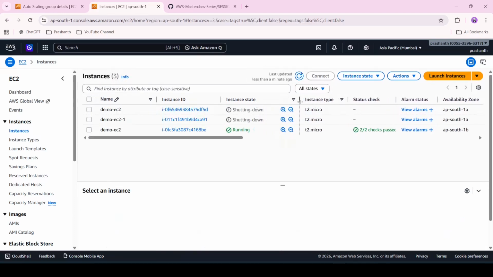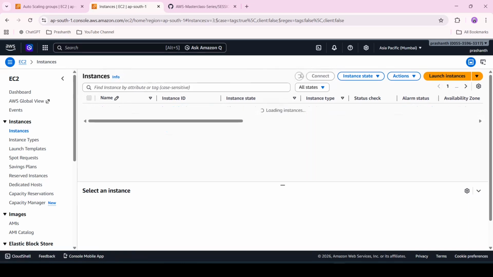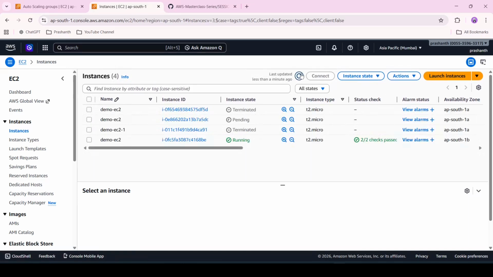See, once the auto scaling group identifies two machines are unavailable, it will automatically create another one. It will create only one machine because this is our default one, so it will not count this. It will create another one. See, another EC2 instance has been created and it is in pending state. I'll show you another magic as well. Let's wait till it gets into running state.